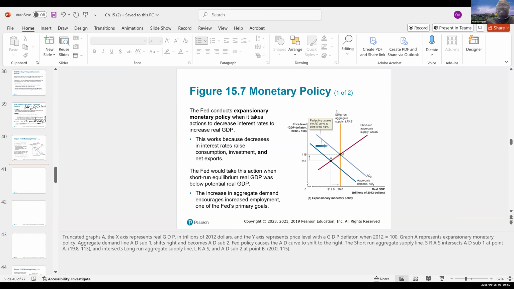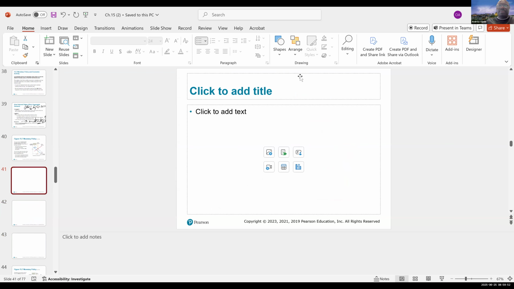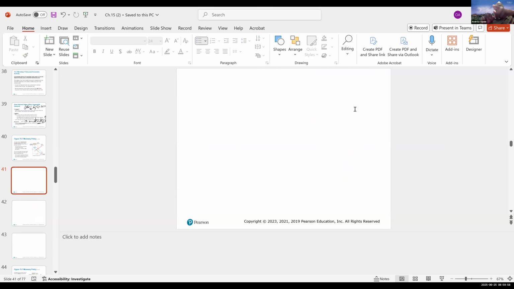Okay, so let's discuss this a little bit here. Now we know that with the monetary policy of the Fed, when the Fed lowers the interest rate, it affects aggregate demand. When the Fed raises the interest rate, that means the aggregate demand curve is going to fall. It's the opposite. So how can we use monetary policy by the Fed to close a recessionary gap?